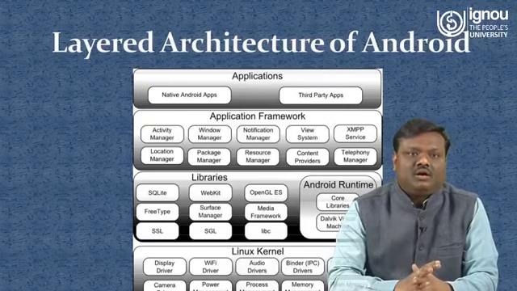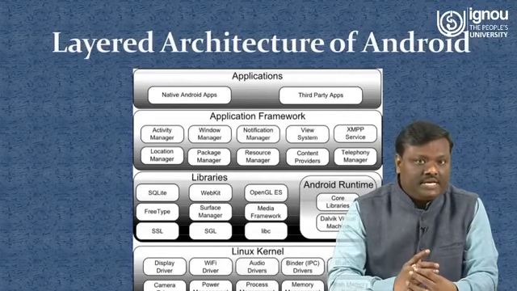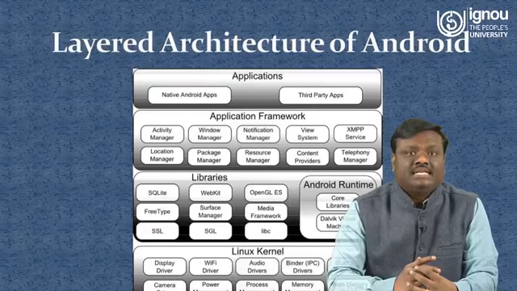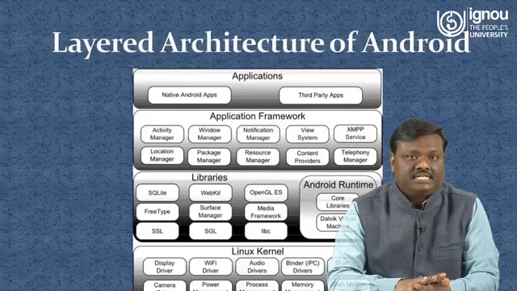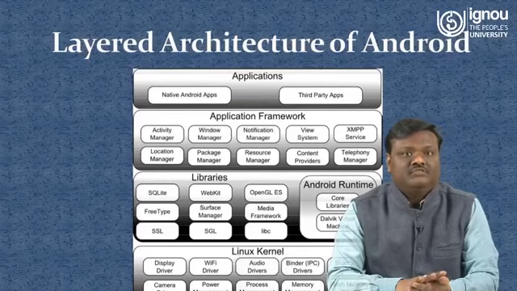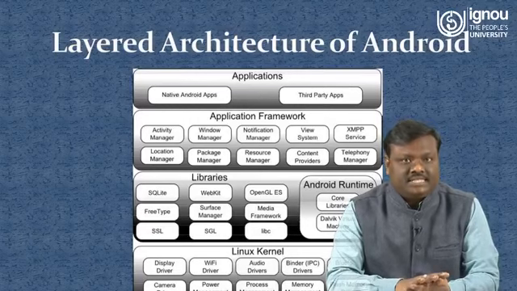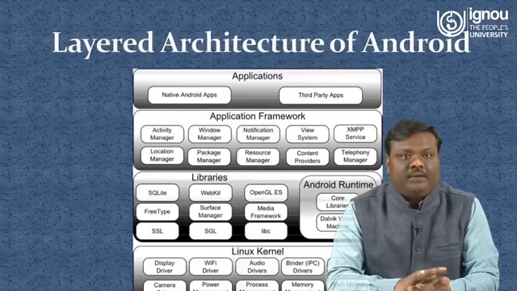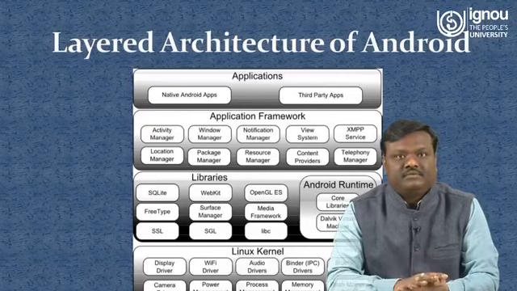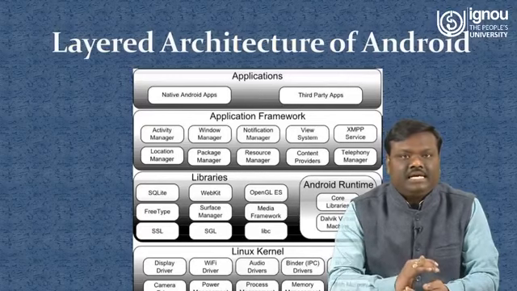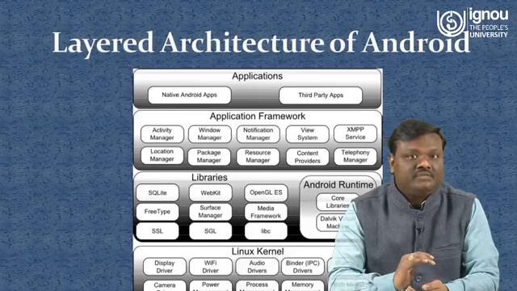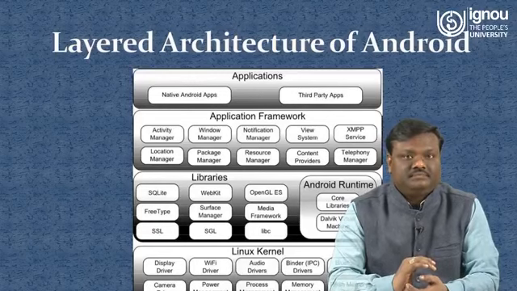As it is laid out on this slide, the block diagram, you can see the Linux kernel is the basic part. The lightweight Linux kernel is the basis on which this whole architecture is built. So one is the Linux kernel, libraries, Android runtime, application framework, and then the top layer is the applications layer. So this is completely a layered architecture with the ground basis of the lightweight Linux kernel.